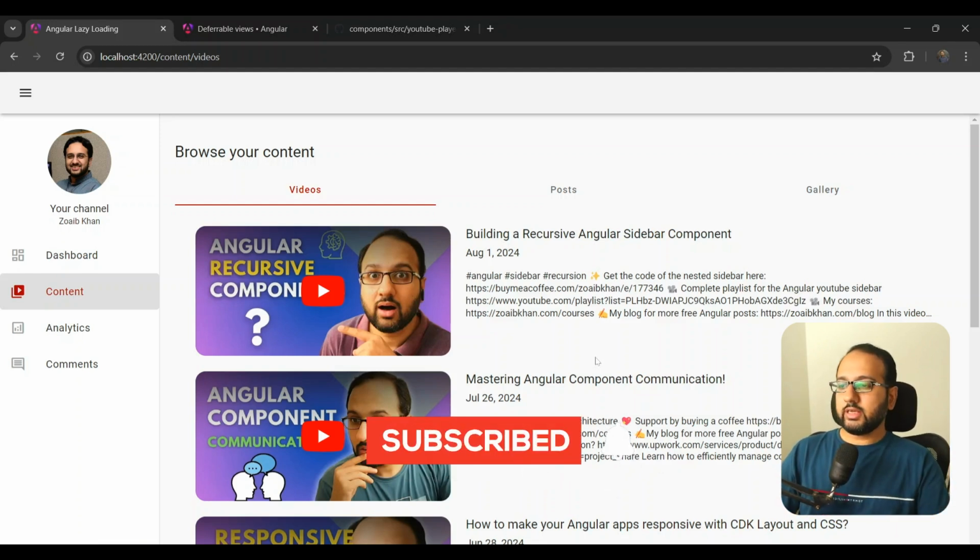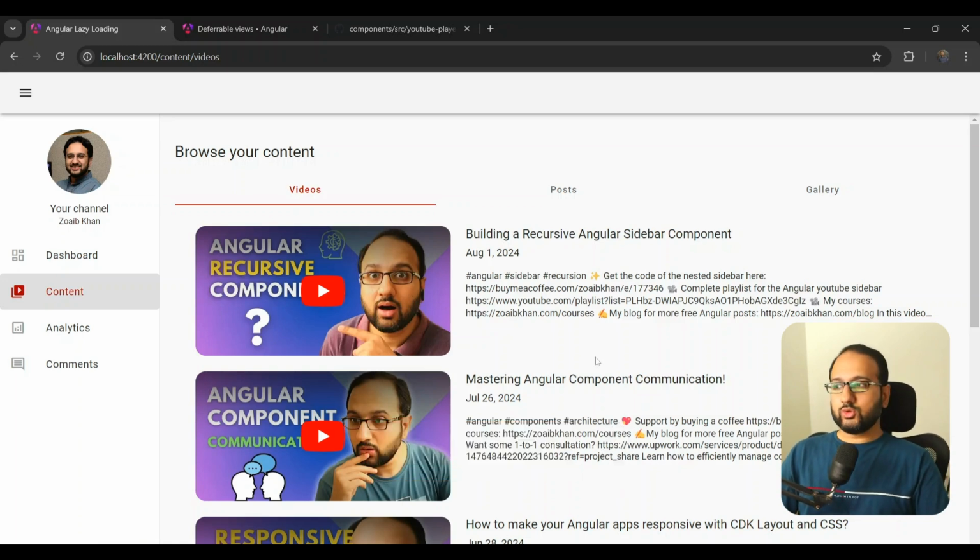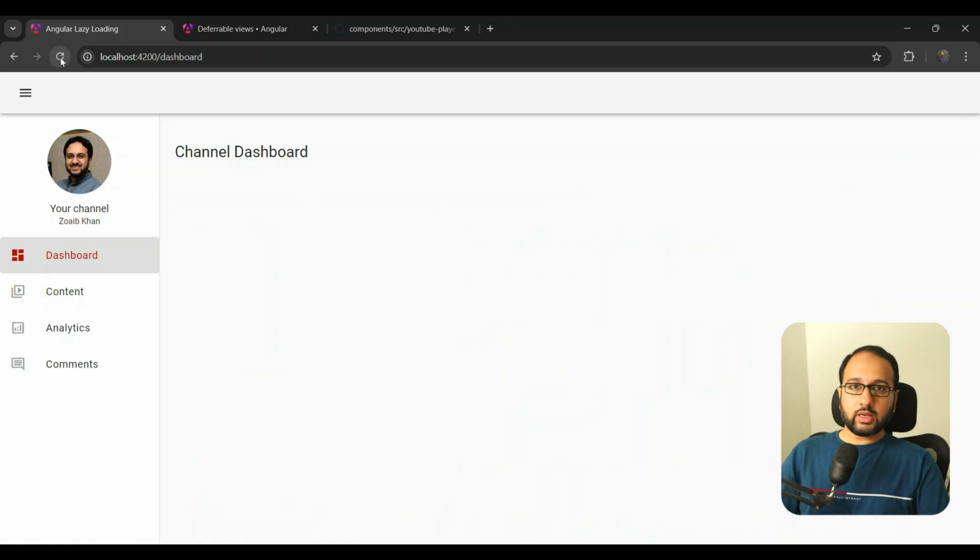Now, lazy loading is a technique on the web which we use for delaying the loading of your application until the user actually needs it. So for example, in this case, you would see that the user probably initializes the app by the dashboard component. Now, at this point, we don't actually know that the user would want to see the analytics or the comments. So then why do we load it? Well, we don't need to load it. And lazy loading is exactly that: you are only going to load it when the user actually clicks on it or when the user is actually interested in it and shows that interest, all right?